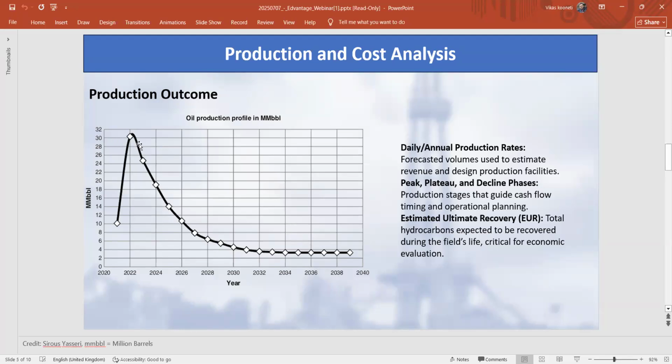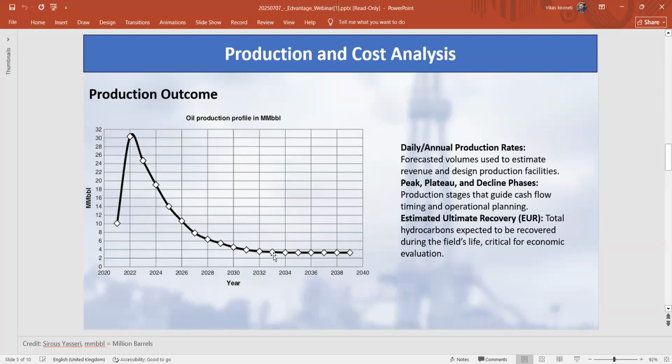Once you are at this point, you start your secondary recovery, because the decline is now slowly reducing. Now you have two options. Either you just go ahead as is, in which case the decline can go very rapidly, and instead of going till 2039 it can just finish at 2030. Or you might use a secondary recovery method, like water flooding, or maybe stabilize your production. This way you can extend your production for a little more time. But again, this is subjective.